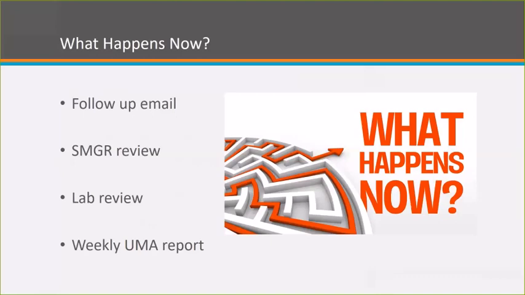If there's a piece of the puzzle that's still missing, we don't forward those sample records on for evaluation, but oftentimes we'll reconnect with you, the sample record creator, to see if there's something that we can do to provide assistance. We'll confirm that the lab assignment has been made correctly, those sorts of things. We just take a quick look and make sure that your UMA sample record is in a proper status so that it can be evaluated.